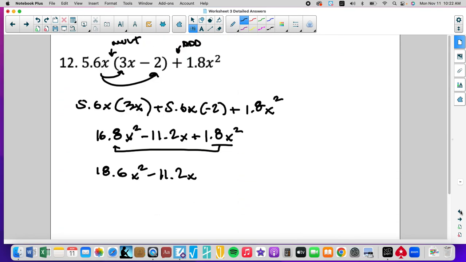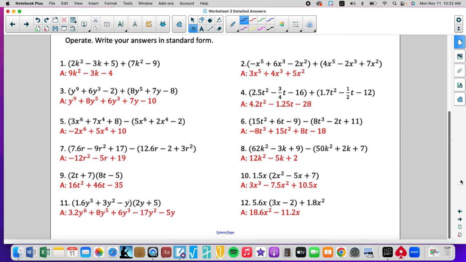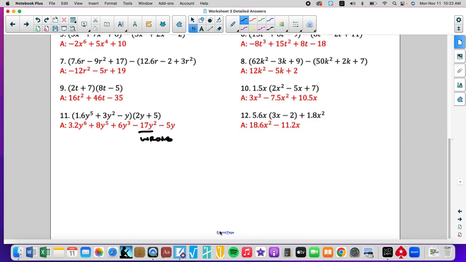Yep. Good. Okay. So as we saw, those are the answers to all of the problems. I'm going to say that this is wrong. I'm pretty sure it needs to be plus 15y squared. No, 12. No, 13, sorry. 13y squared. So, good luck. Hopefully you understand this. Have fun with it.